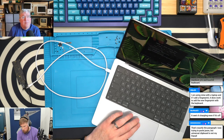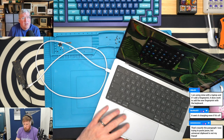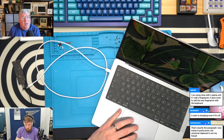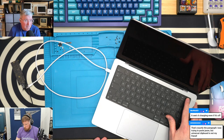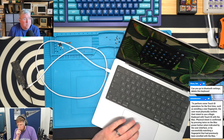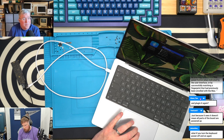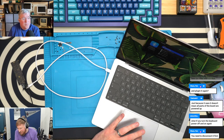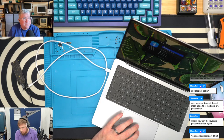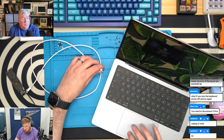Yeah, absolutely. So can you lock your computer and then use the finger you'd normally use on a laptop? No, it's not working. Okay. So then it's not seeing. Bluetooth settings, delete this keyboard. Sure, can try. Magic Keyboard connected, charging. Just delete that. Interestingly, I cannot remove it. It doesn't give me the option to remove it. It's still plugged in. So if I remove it, and then Magic Keyboard, now remove it. So that's gone now.